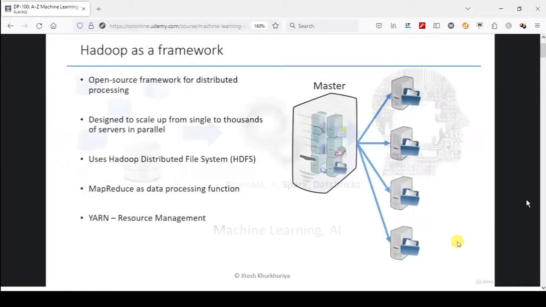Great. And next, we need to refresh or learn is how the Hadoop works, and that will help us understand how the Spark works. And from there, we will move on to the Spark and Databricks. So in the interest of time, let me do that in the next lecture.